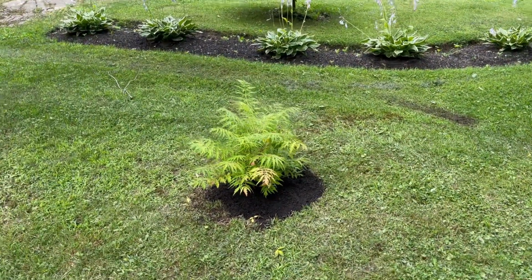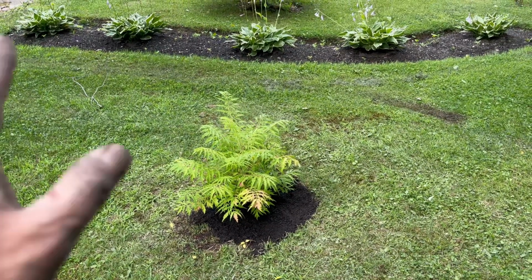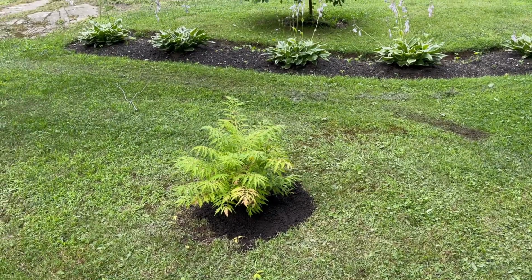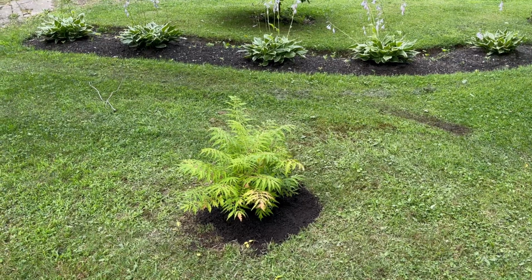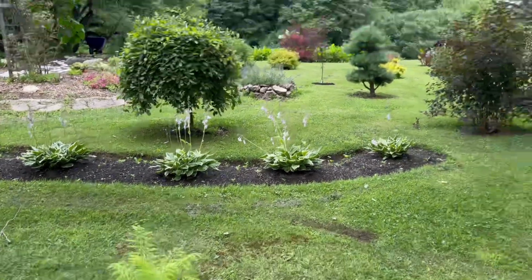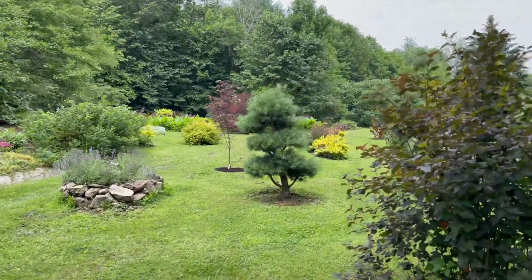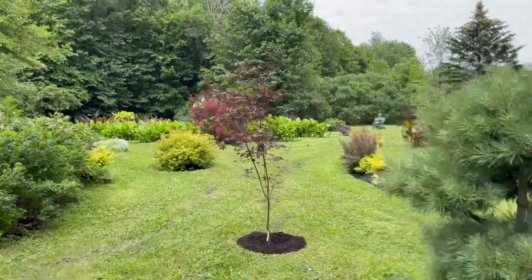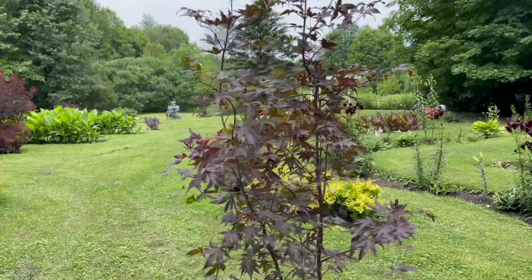And we have the Tiger Eye Sumac. Nellie hates these, but actually they don't multiply like regular sumac, at least from my experience. And they kind of stay dwarf size, probably 7, 8 feet. And they're very neon, so they add a really cool neon look. And then right behind, we planted this red Japanese maple, and it's gonna look really nice in this area. So it's right here. So that's done.